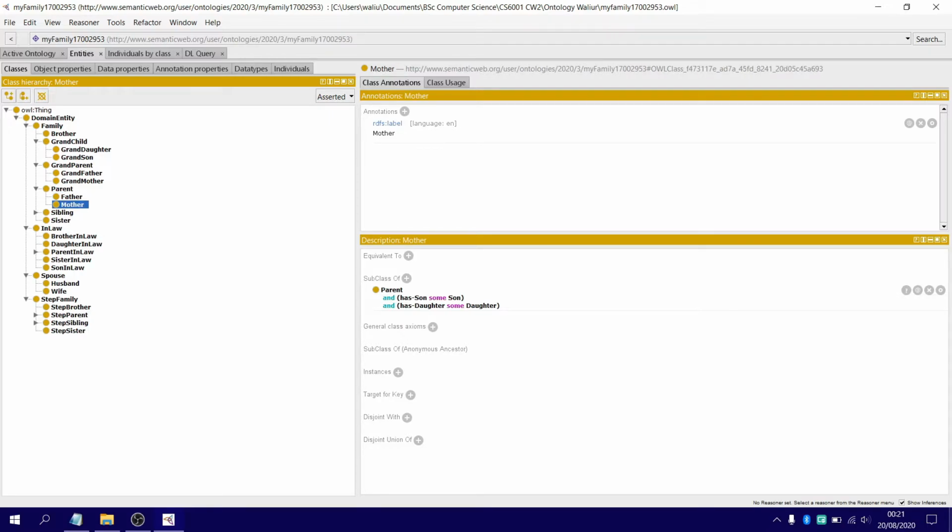These are not really too major. For example, mother is a subclass of parent, and parent is a subclass of family. Let's say a father, he's a parent, he might have a son. They might have a daughter, because not all families have both a son and a daughter. They might have a family full of sons or full of daughters, maybe even a family that's neither. That's another thing you might want to acknowledge.